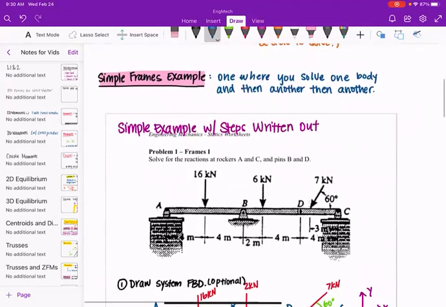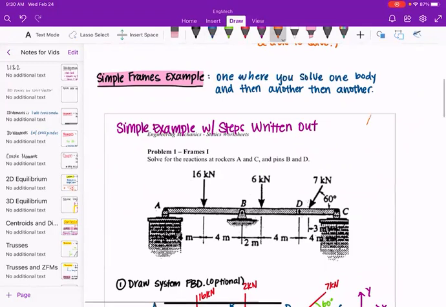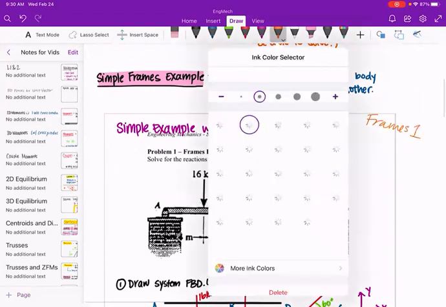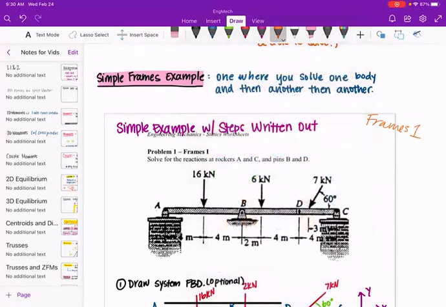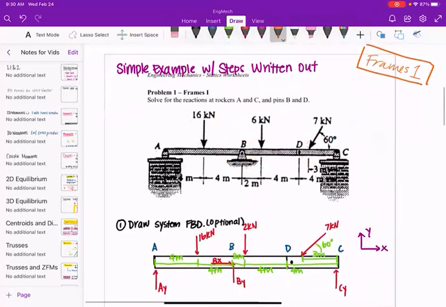Super quickly, I just wanted to look at one of the more simple explanations just to go over a few things that I might not have hit up at the top. This was a problem from frames 1. So yeah, it's definitely a simpler problem. Definitely will be more complicated on an exam, but it's good to explain the core concepts, right?